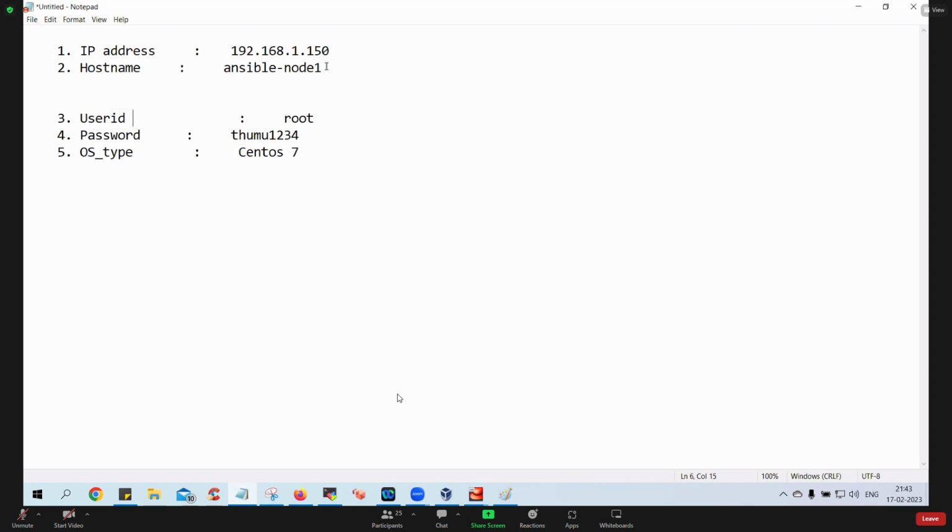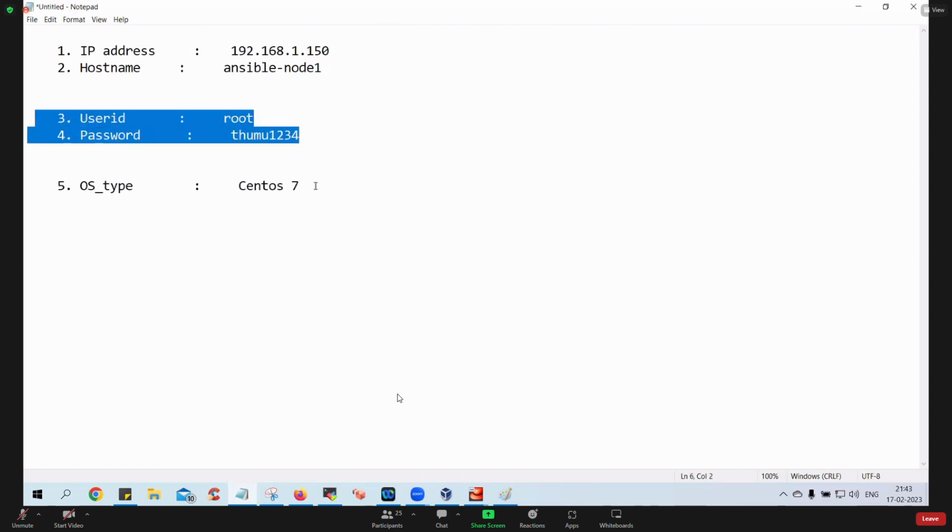So assume that I got the login ID. This is root and its password. So you require an ID and password. These details are easy.